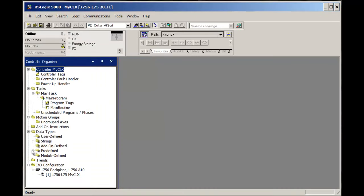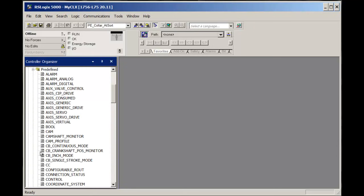So here we have predefined data types. I'm going to click on this. If you haven't seen this before, don't be overwhelmed. Okay, try to keep this in perspective. So I'm going to click on this, and I'm going to point out something. See that right there? That BOOL, Boolean. That means a bit. That is a data type. ControlLogix or RSLogix 5000 calls these atomic data types. I mean, they're like atoms that make up molecules, okay? So Boolean is 1.